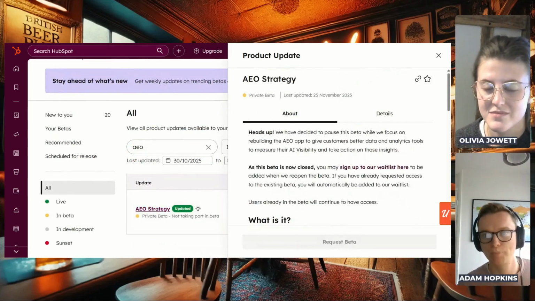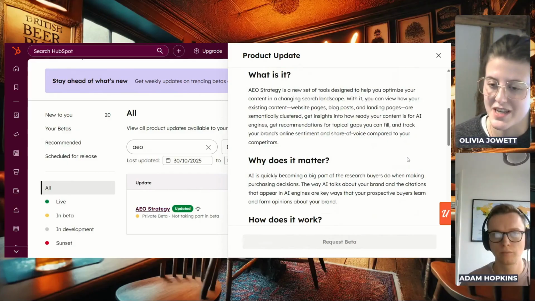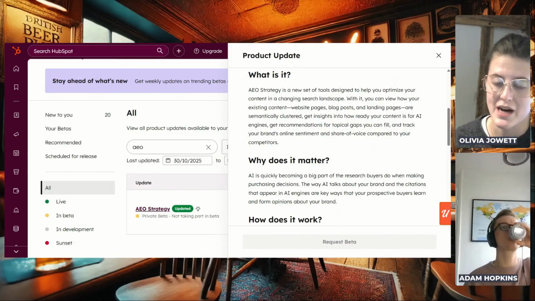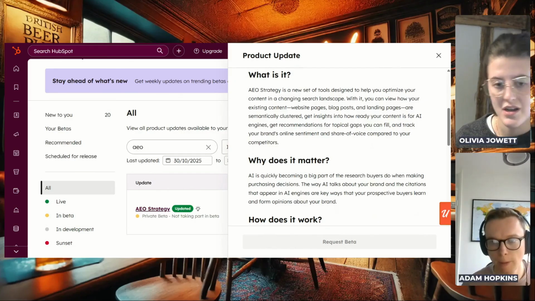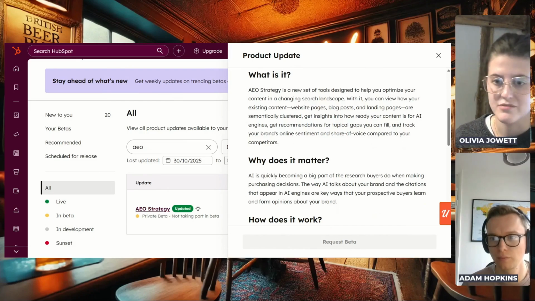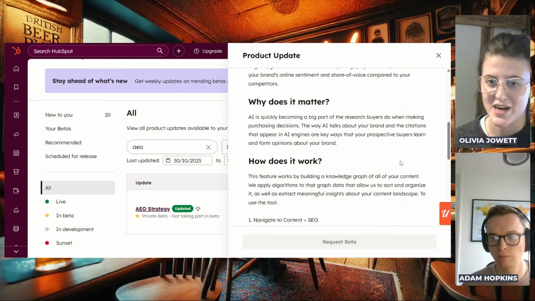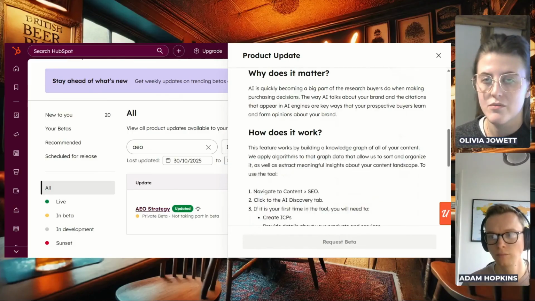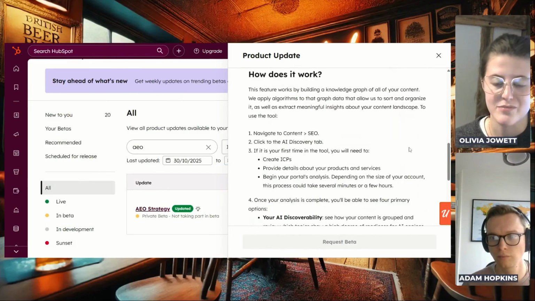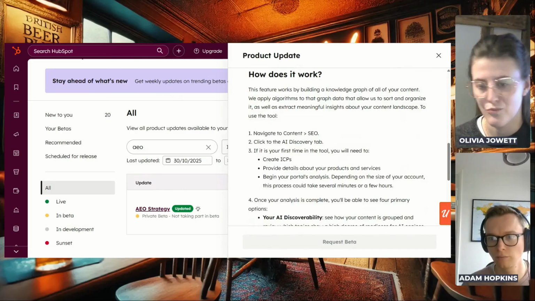Yeah, sure. So it's interesting to see them come out with this because after we both went to Inbound in San Francisco, this was a really big feature for them, talking about how AEO is kind of replacing that traditional funnel, in that the majority of people coming to your website will have done so via some form of AI, so ChatGPT or whatever, saying, give me a list of hairdressers near me who are this kind of budget range, good reviews, etc. So it means that traditional search is changing, but also it means that people that do come onto your website are a lot more qualified because they've already done all their research.